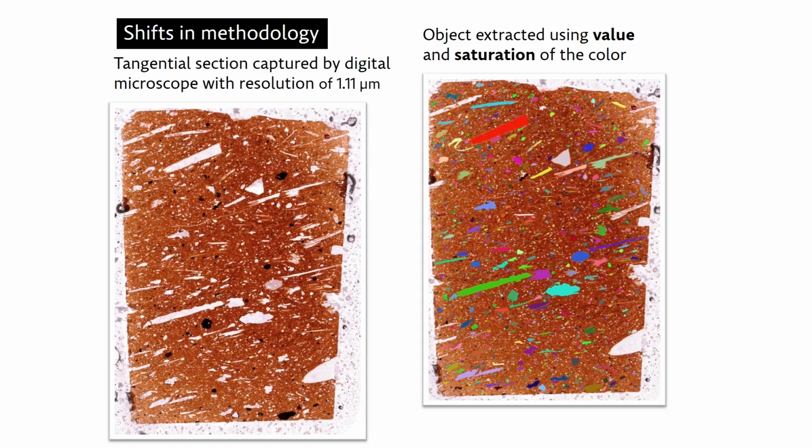The resultant image of the entire thin section has a similar resolution as when captured by the petrographic microscope, which means around 1 micrometer. The components of the ceramic material were extracted using the automatic area measurement tool available in the Keyence measurement software. The range of threshold values chosen to separate objects was based primarily on color saturation, which shows the best results for thin sections with uneven thickness, resulting in uneven brightness of the captured image.